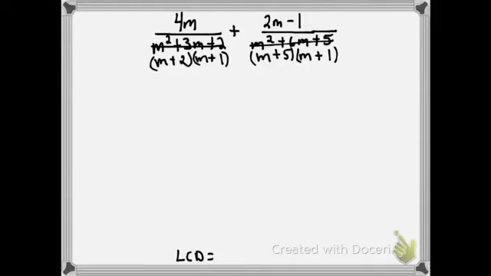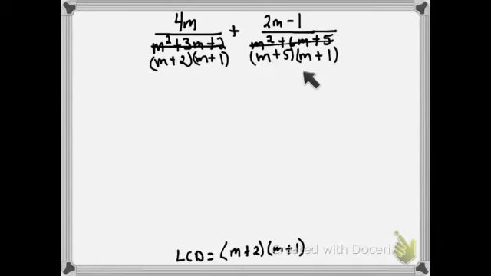And in our least common denominator, we have to have both this m plus 2 and m plus 1, that whole denominator, and we've got to have this whole denominator, this m plus 5 and m plus 1. So when we list our least common denominator, we're going to start by putting all of this, the m plus 2 and m plus 1, in our common denominator. So we've got our m plus 2 and m plus 1. That is the first denominator. We also need all of this denominator, the m plus 5 and m plus 1 both.